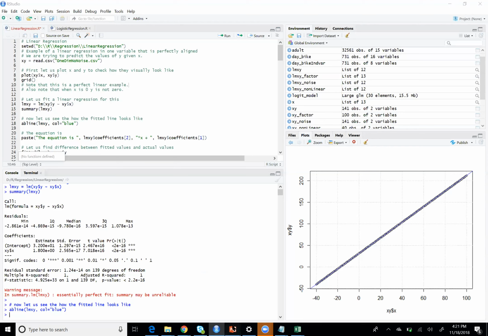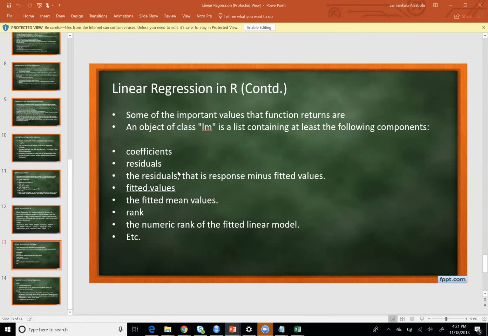So the summary analysis is really useful to predict that. It uses residuals, and then you get the mean value of it. It tells you the rank of the matrix and so many other things. So the model itself will guide you in the right manner to say, hey, use these features, don't use these features, to get better accuracy and stuff.